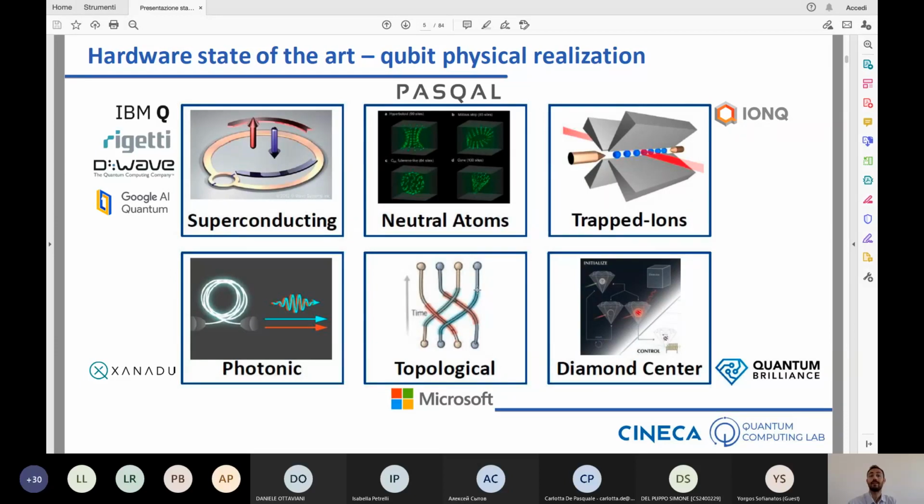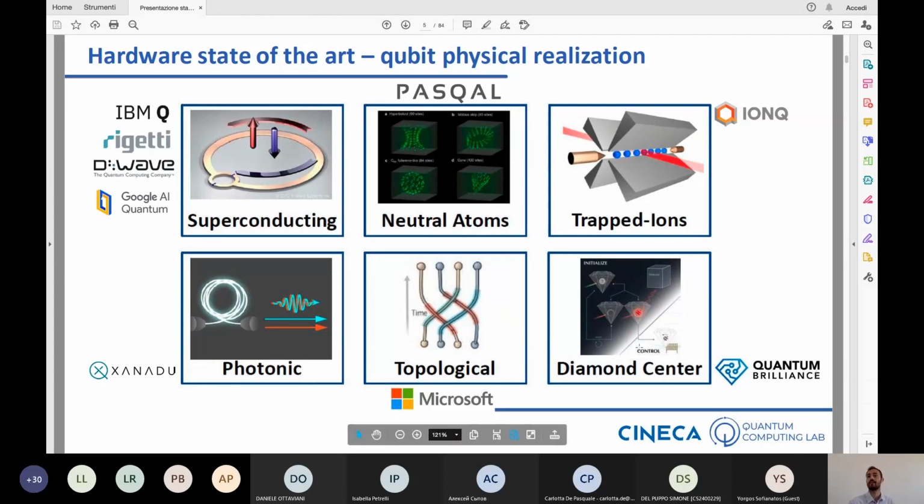And that's what Microsoft is doing, but right now we need major advances in understanding the basic concepts of topological quantum computation in order to be able to build this kind of device.